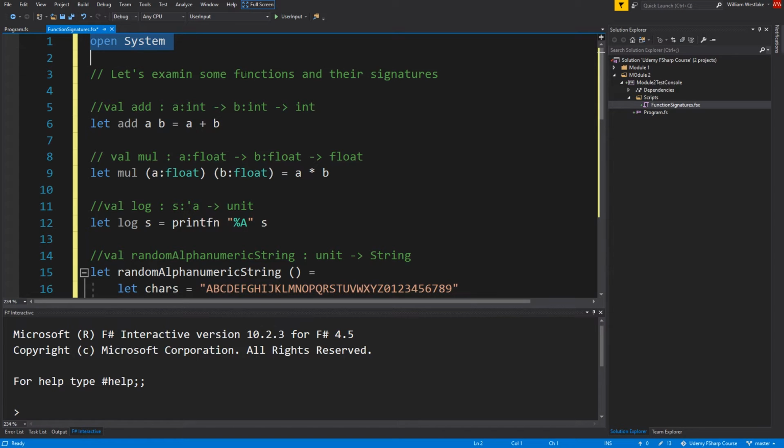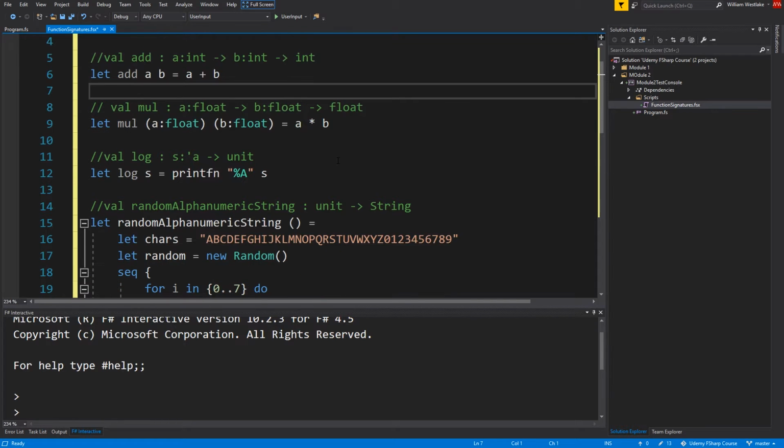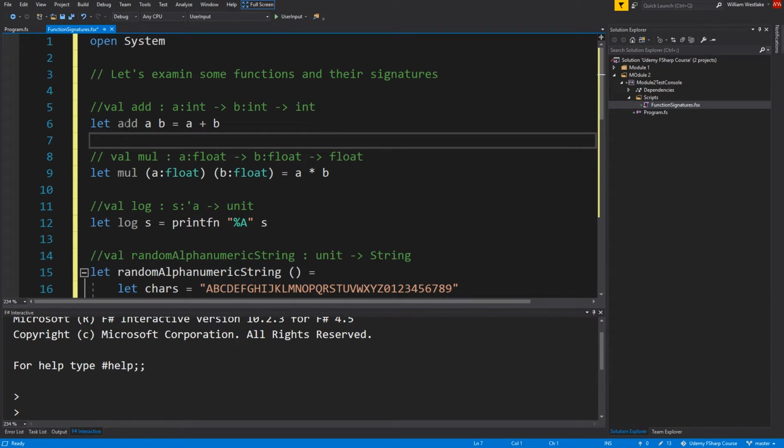First thing that I put in the script file is open System. That's just opening the System namespace and the .NET framework, because there's some calls in here that use System. So I'm just going to start off by putting that into my F# interactive by holding the Alt and pressing the Enter key. You don't get anything back except the prompt returns. You see that down here. That just tells it opened the System namespace so that it can access those things. So let's look at the first function signature.